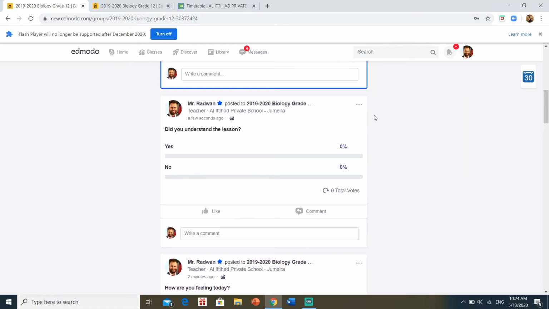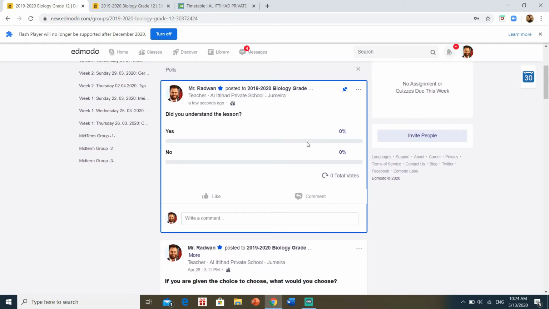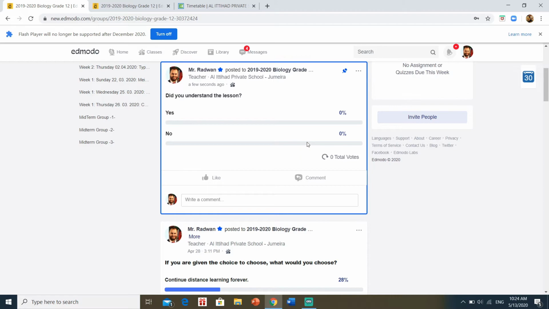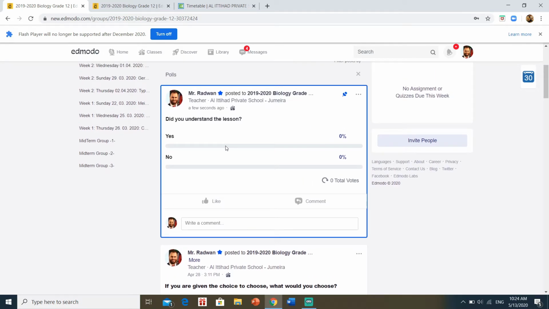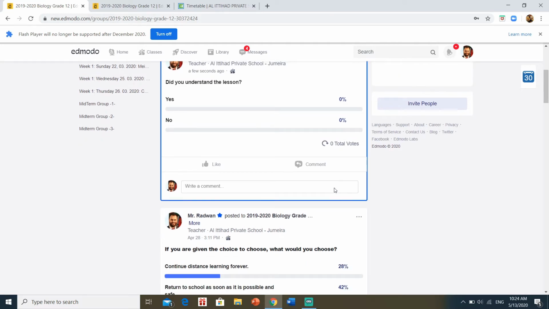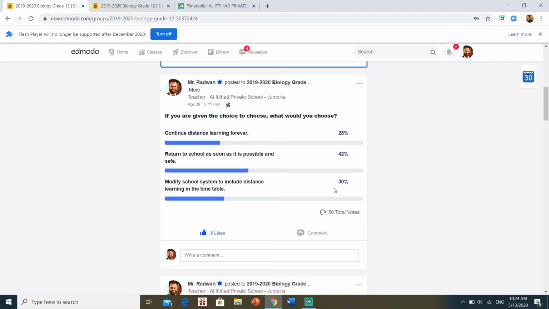And again, I can always pin the post so that it appears at the top and the students can vote. Now, unlike the well-being check, the polls are anonymous to the teachers as well. For example, this is a poll I sent 2 weeks ago, in order to check the opinion of the students about distance learning.